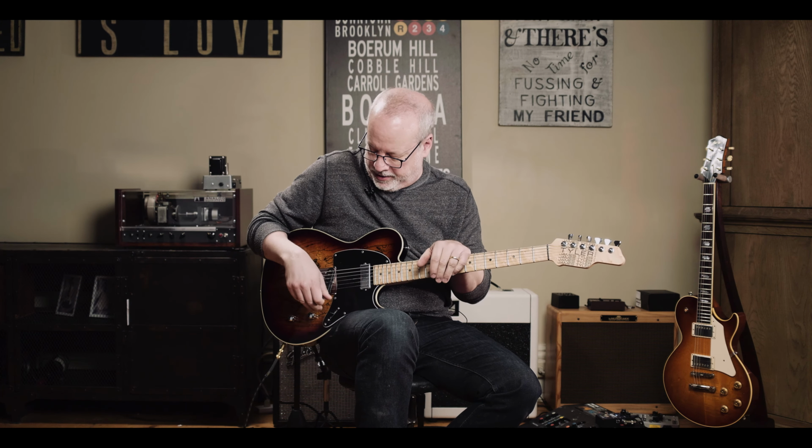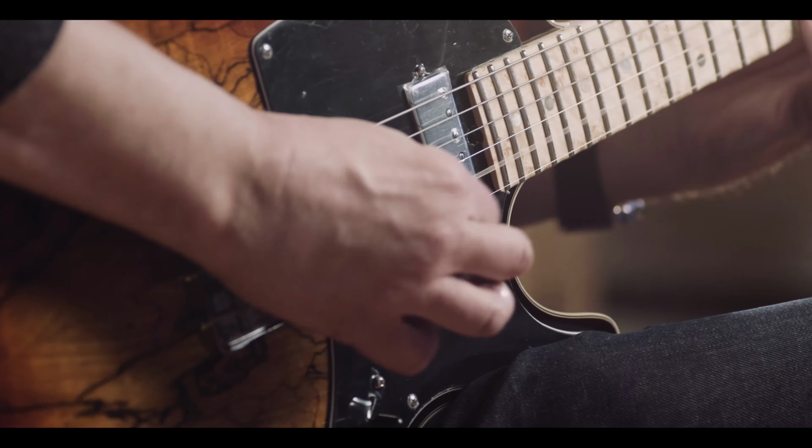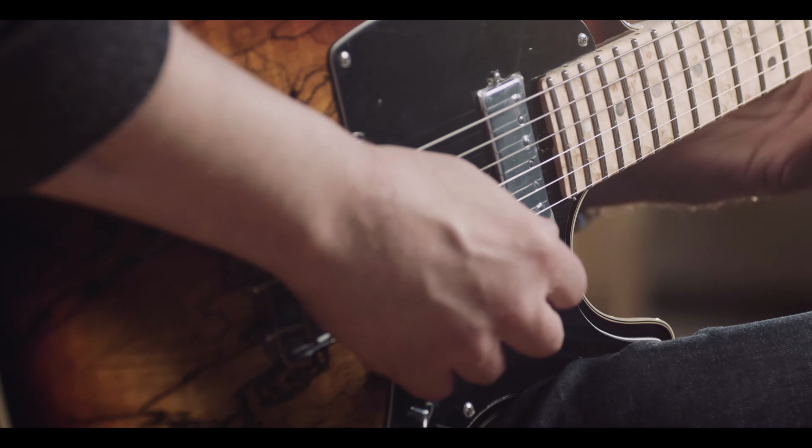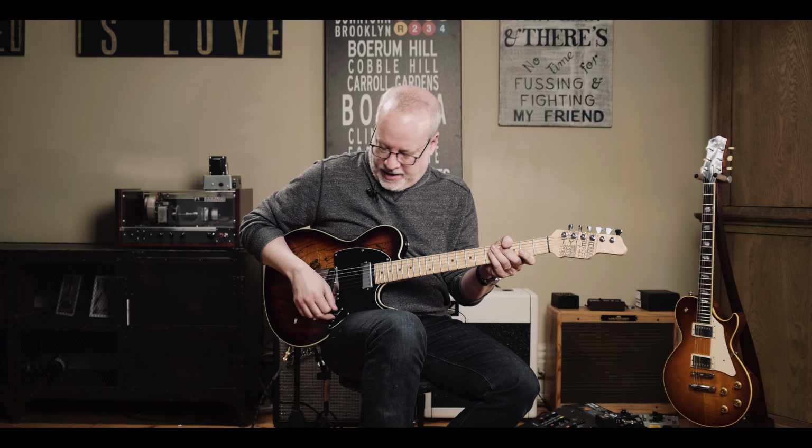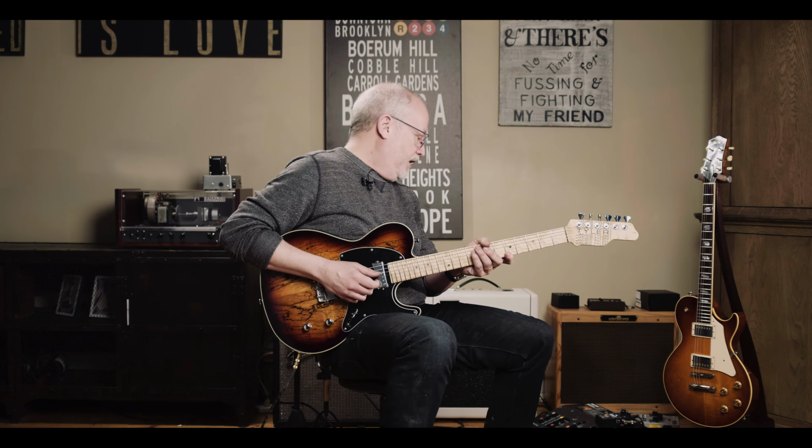That was in the middle pickup position there, which sort of gets a little Strat-y kind of tone. Lots of snap, lots of expression. It's just one of those guitars that you could take on a gig or in the studio, and you don't need another guitar. It does everything.